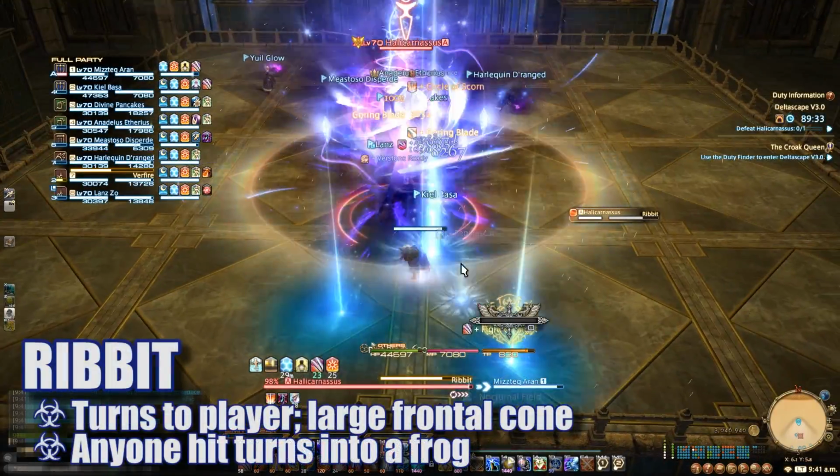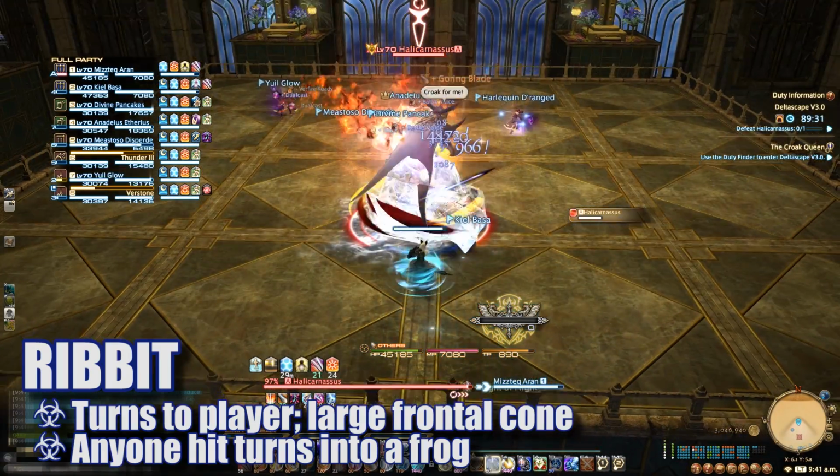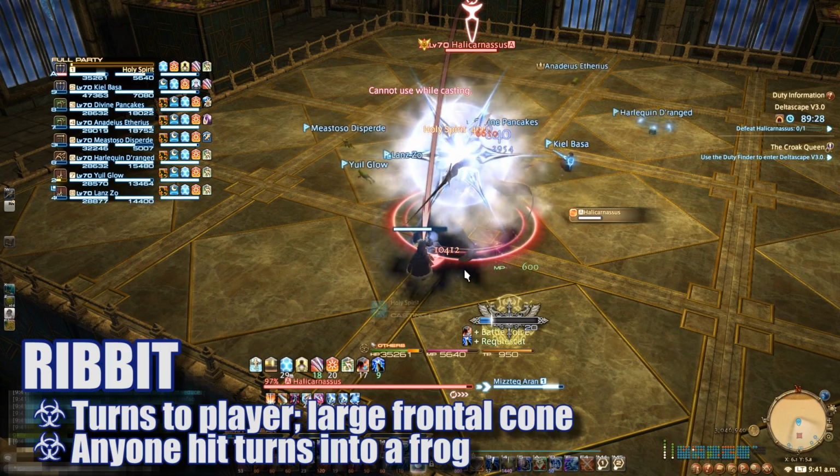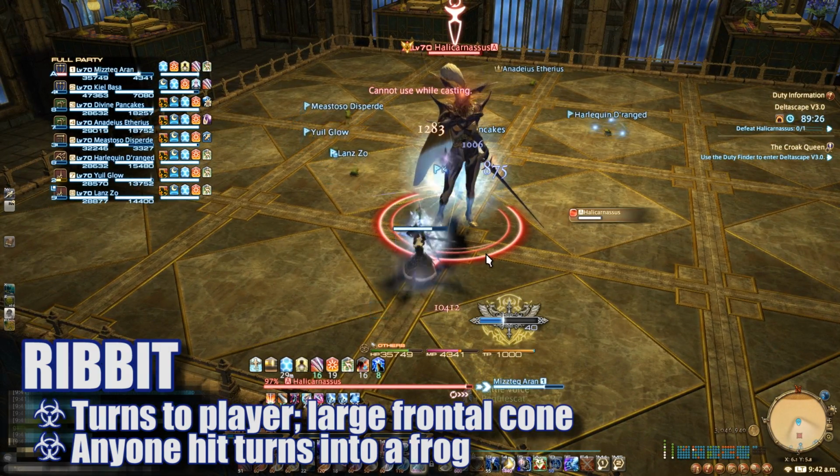When the boss casts RIBBIT, she will turn towards someone and throw out a very large frontal cone. Anyone hit by it will be turned into a frog. This will happen throughout the encounter, and for the most part you want to avoid this.